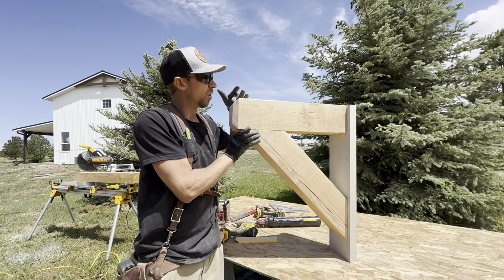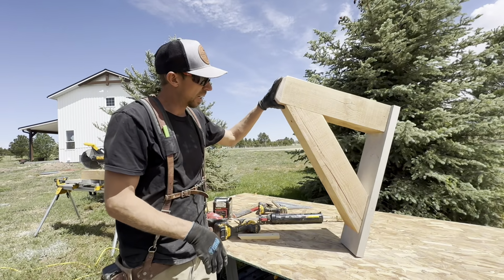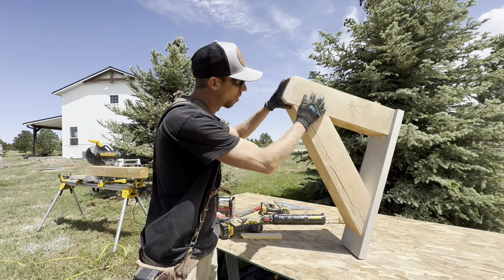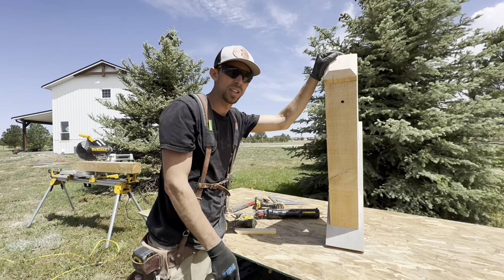This is for a 24-inch soffit, which I should have mentioned sooner. But yeah, it's going to get primed and painted. Otherwise, I'd worry about some of the coloring. I'm going to put a dowel in here, but I'm not going to show you in that.